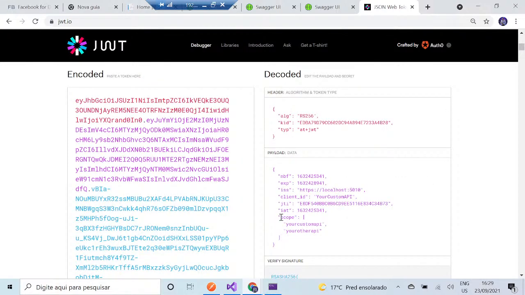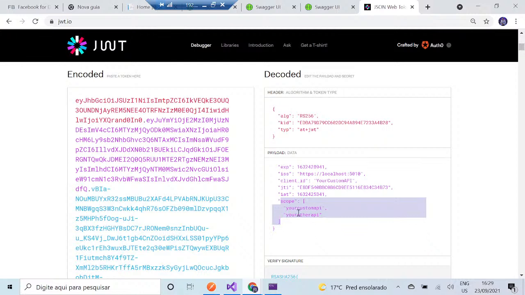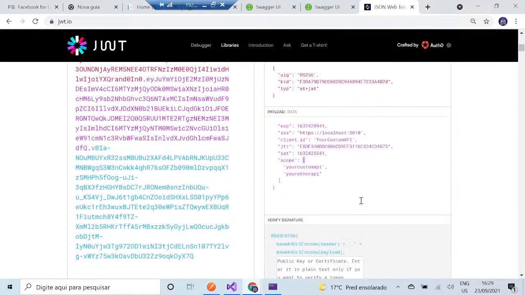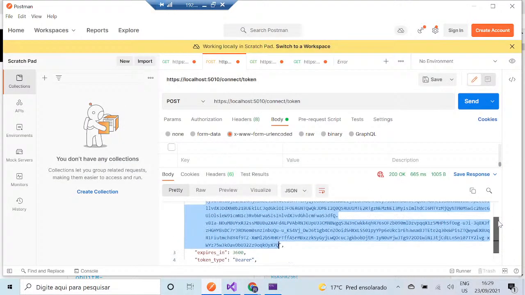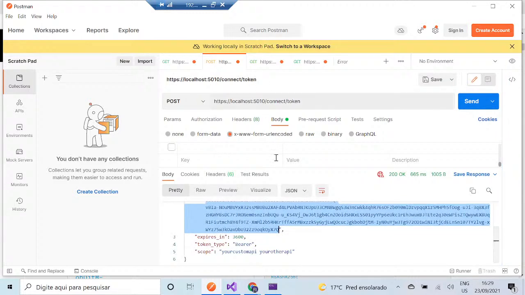And here we are requesting two scopes, your custom API and your other API, and we are using this client ID. Okay, we have some other things about the expiration date of the JWT. We can configure it, but let's go.